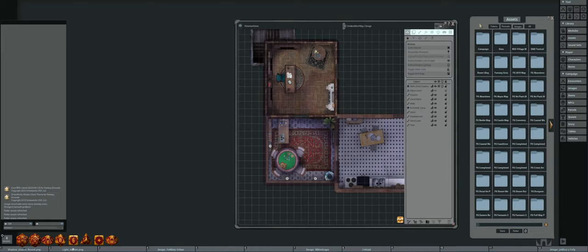Yeah, hopefully in the future what you will actually be able to do is have it all inside of FGU. Right now you can still export. You could totally create your own portraits and whatnot and then export them and use them as a token. But it would be cool if it was all integrated.